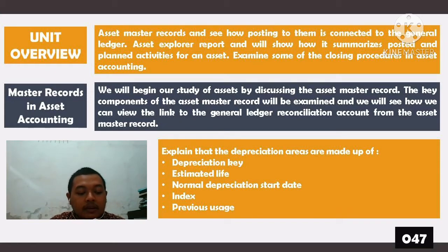We will see the depreciation areas and how they are displayed on the asset master record. Explain that the depreciation areas are made up of depreciation key, estimated life, normal depreciation start date, index, previous usage, and we will also introduce the asset explorer report.